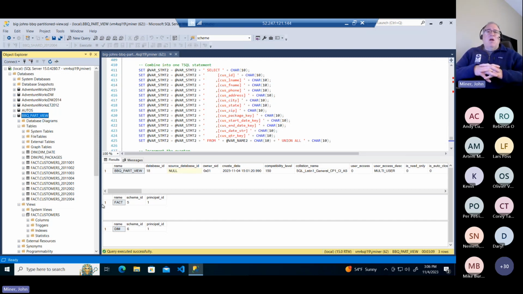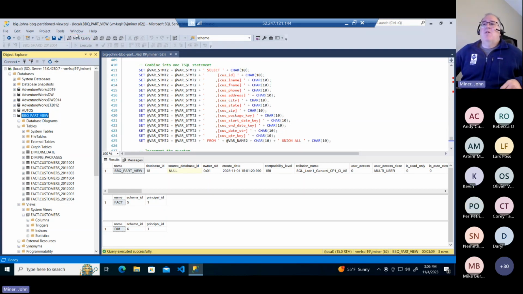Perfect example. Partition views. I want to show you the optimizer, and that's what we're getting on right now, is how it just automatically knows which table to go against. Any other questions? No, that's all at this moment in time. I'll let you know if there's any more, John. Let me show you the optimizer.